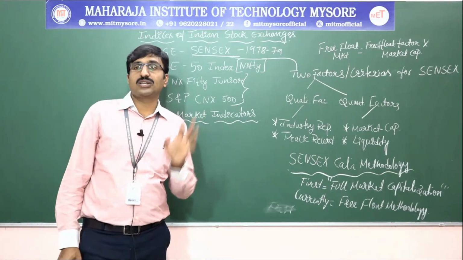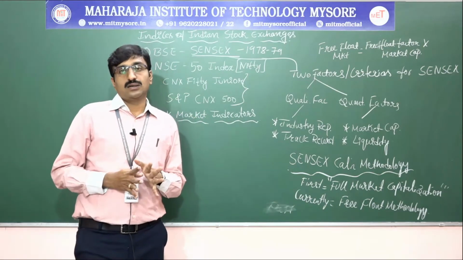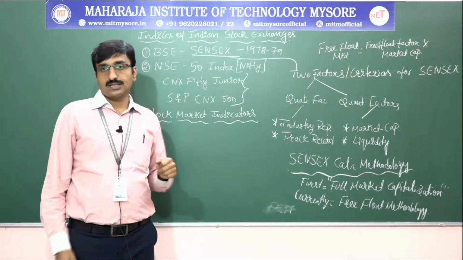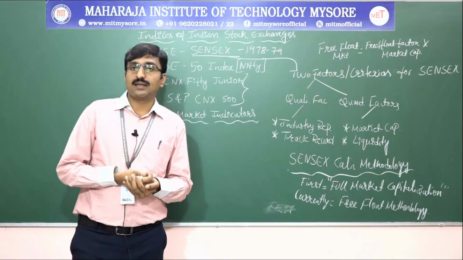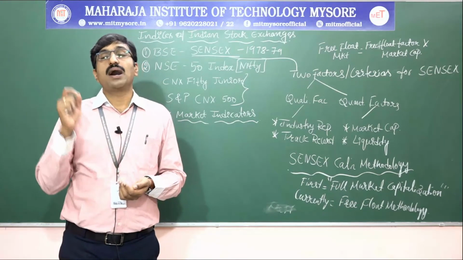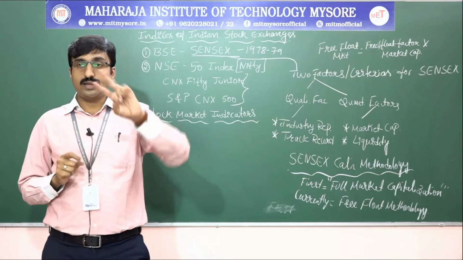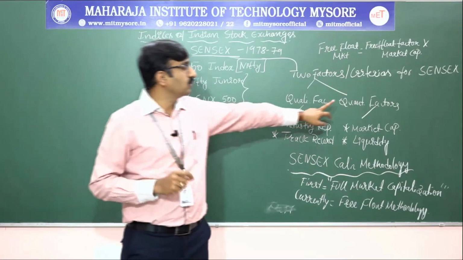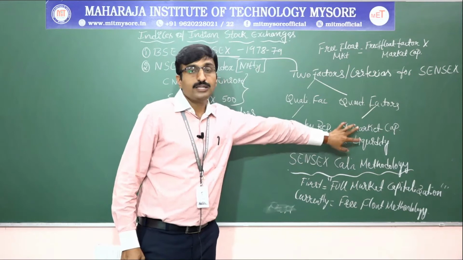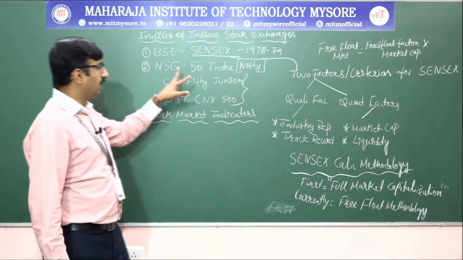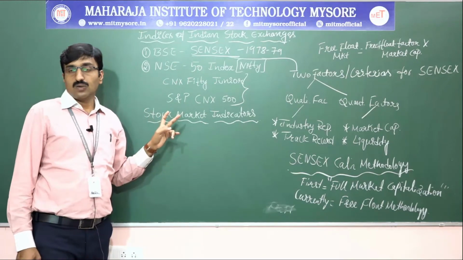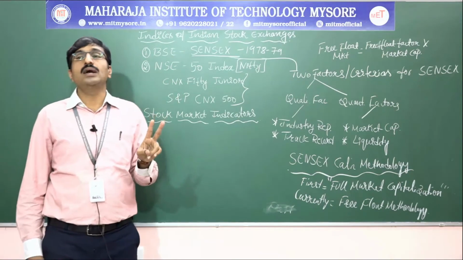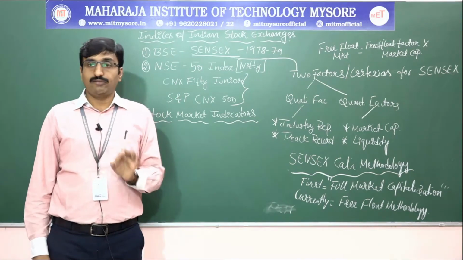Okay. Next, selection criteria. What are all the criteria to calculate the NSE 50 Nifty index? Generally, the selection criteria are market capitalization and liquidity. In BSE there are two kinds of selection, qualitative and quantitative. Here only the quantitative factors, market capitalization and liquidity, will be considered in order to calculate the Nifty 50.